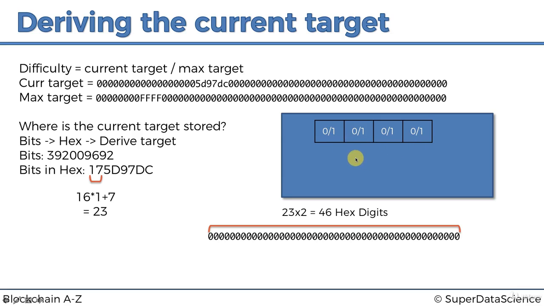So a hexadecimal digit takes up 4 bits. And then if you take 23 bytes, that's actually 23 times 8 bits, because a byte is 8 bits. And that means 23 times 2 times 4 bits. And that is 23 times 2 times a hex digit, so 4 bits is a hex digit. So that means 23 times 2, 46 hex digits. I know this is a crazy amount of annoying bits and bytes calculations, but that's what it is. That's the justification why we're multiplying by 2.